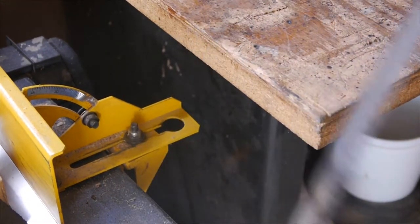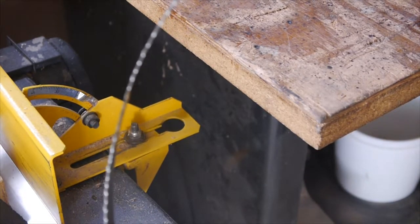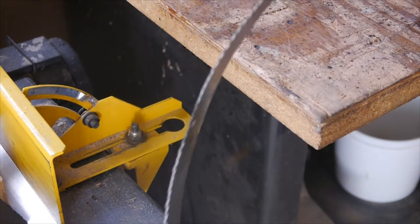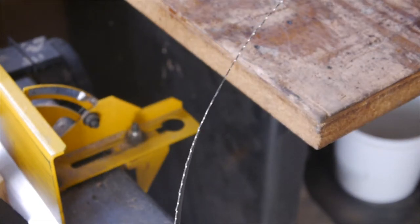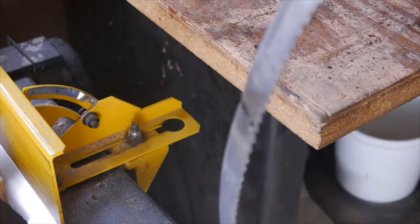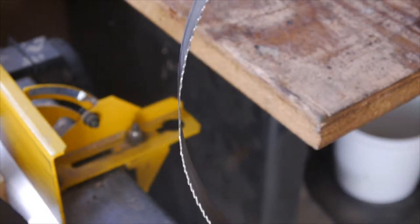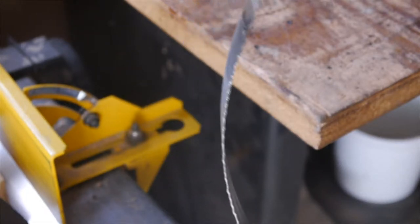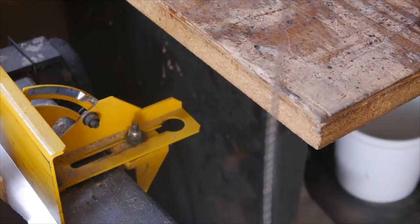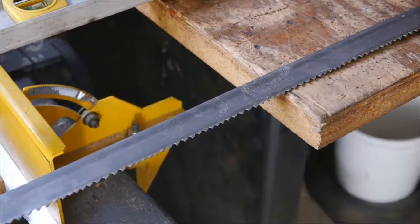Flexibility test. Start bending. It definitely does not bend as much as the rest of it. You can see there it's flat because it does appear that she is not as elastic as she once was. We've heated it up and hardened it a little bit, but it does appear to be holding under the bend test, and this is a much tighter radius than my 16-inch radius wheel. So I think this is going to work. Let's try it. Let's do another one. Probably need one or two more slices, and we'll be good to go.